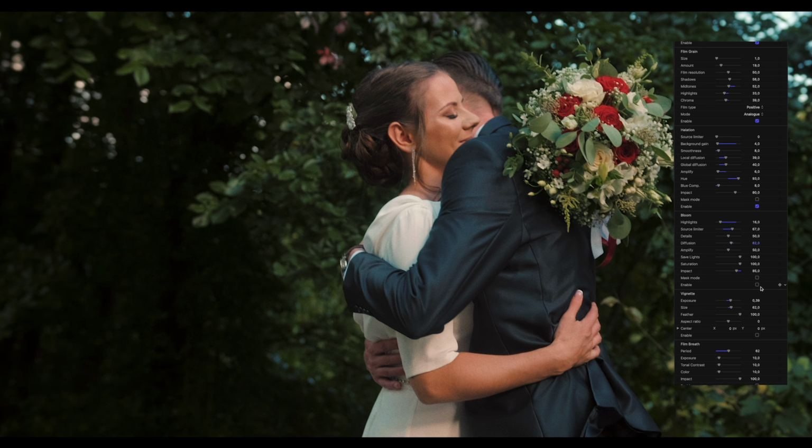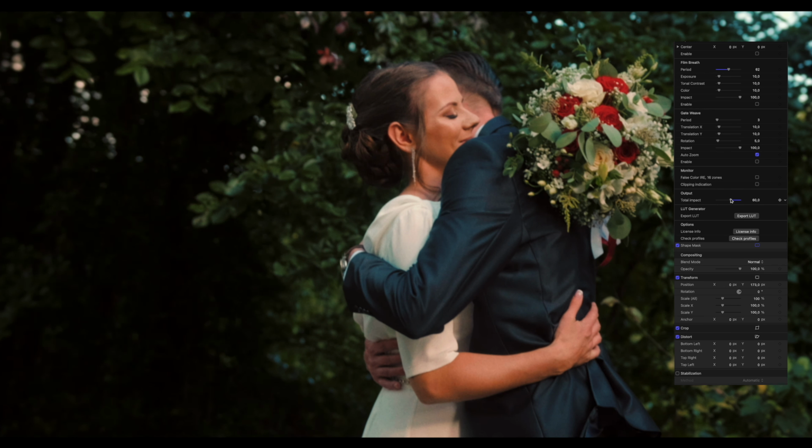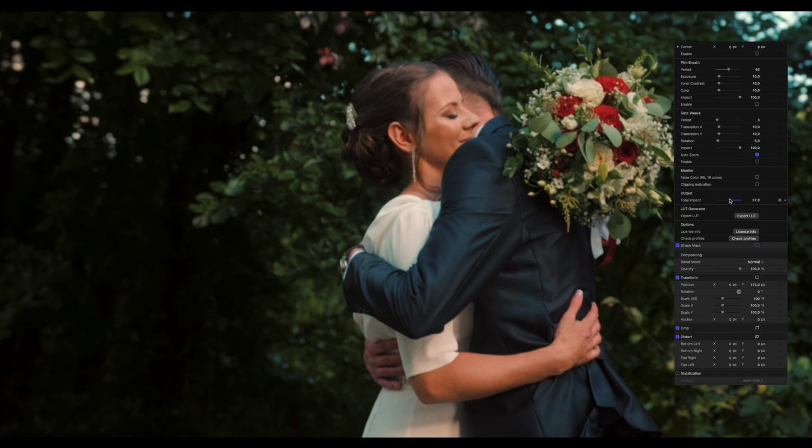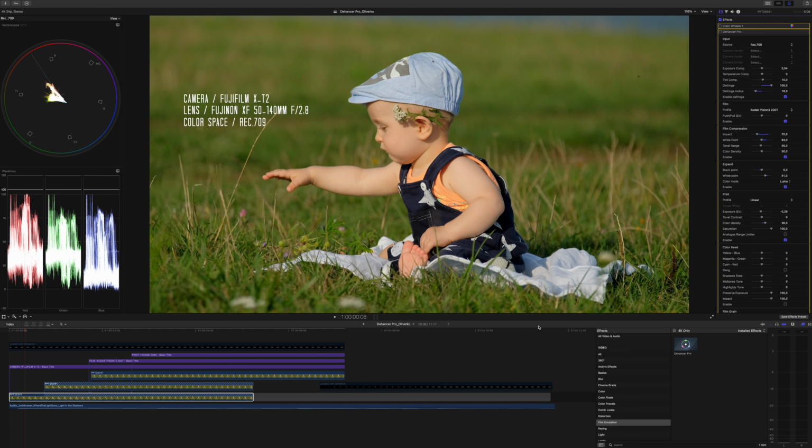Blooming effect, softening highlights to make it more airy. Vignette I didn't use, and I keep the output level a little bit less than the original to not lose the details. So let's jump to the next footage.